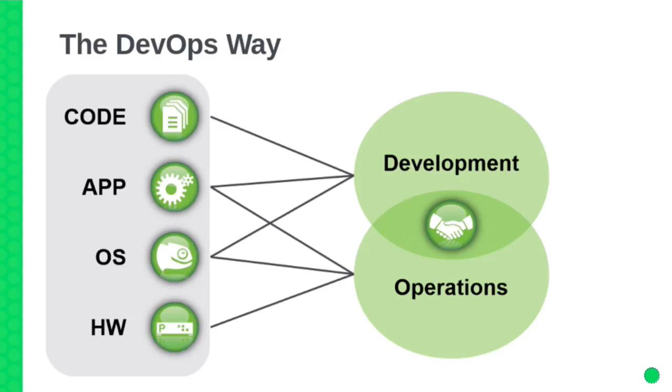So development, what do they care about, right? They have 3 out of the 4 of this stack, right? Development cares from the top down about the code, about the applications, having a standards base, right? The OS and what version, so they know what tool sets they can develop with.